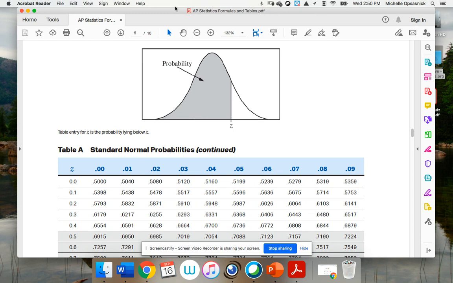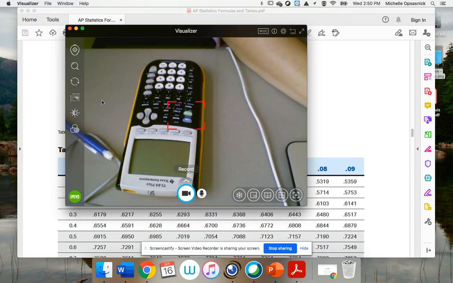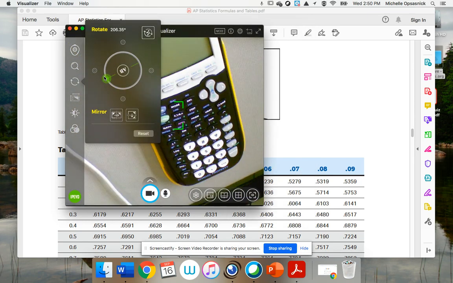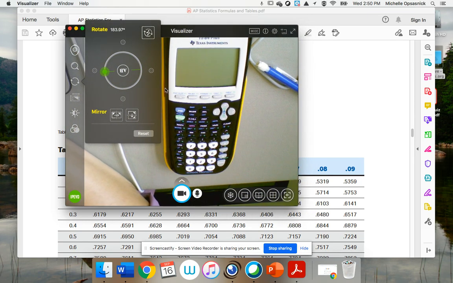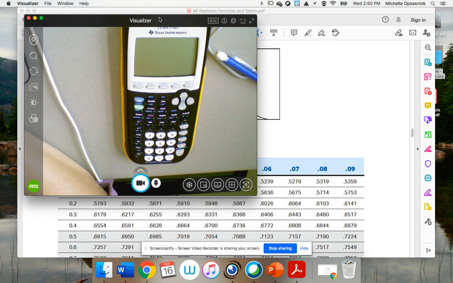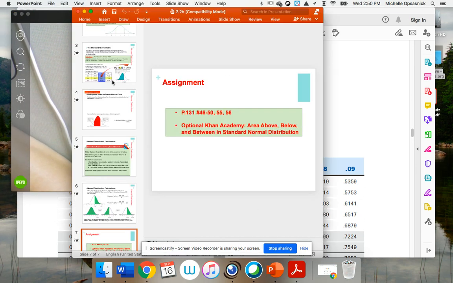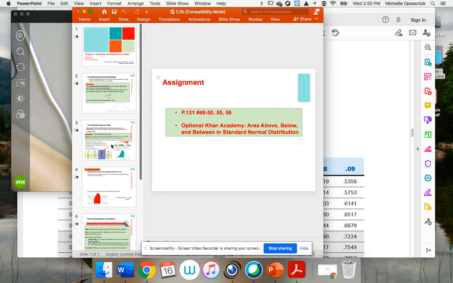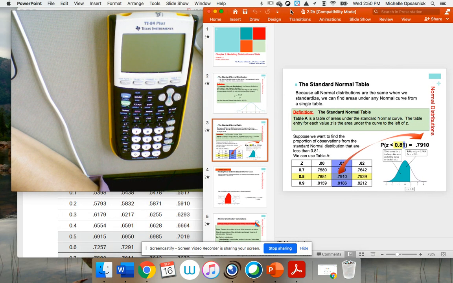If you do not have a graphing calculator, then that's definitely the route that you have to go. If you do have a graphing calculator, there are a couple of options for you here. So I'm going to hook up my document camera here so that you can see my calculator. Okay, so I want to pull this up next to the PowerPoint notes so that we can look at maybe these few examples that were here so you can see how it's the same.